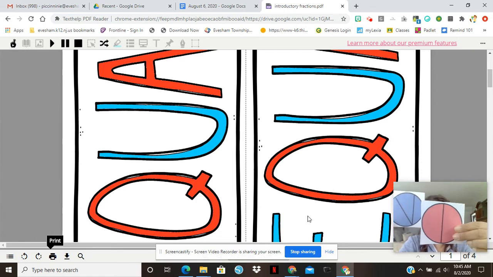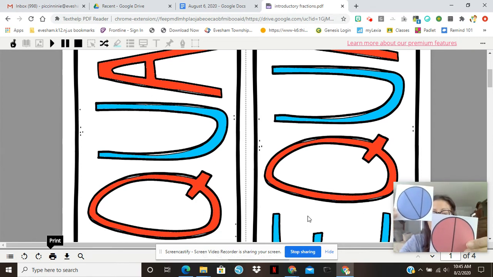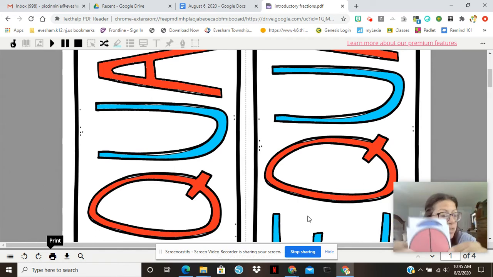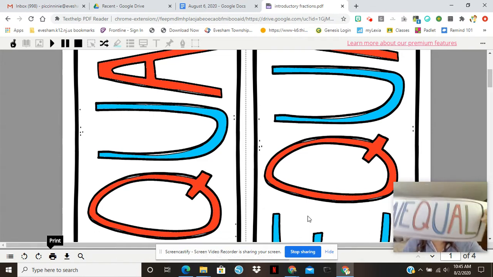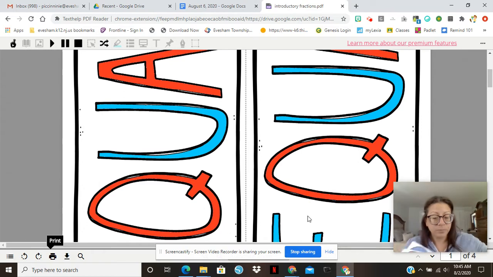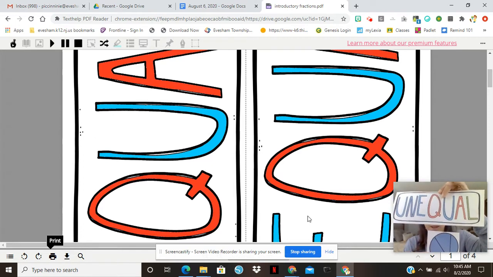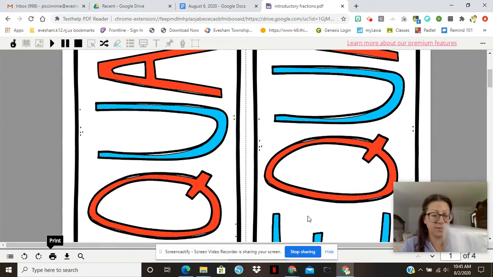These are examples of equal and unequal. The blue one is unequal parts, and the red circle has equal parts. It's actually in equal halves. So what I'm going to do is I printed out all of the pages. I printed out the unequal header and the equal header, and then I cut up all of the pieces. I'm going to go through them and decide which header I'm going to put them under. So I lay them on my desk, right? And I separate them, and I'm going to put my blue circle with my unequal parts underneath the header that says unequal.